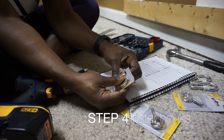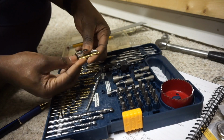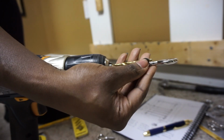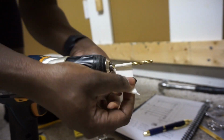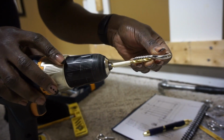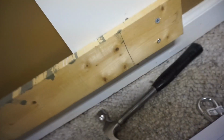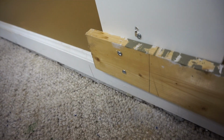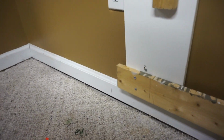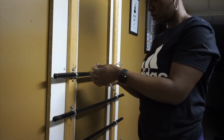The last step is very simple, but you've got to be very precise when you do this. These are the hooks, and you want to make sure you use a drill bit that's large enough to create the hole, and you want to use some tape so that you don't drill too far into where you're going to be placing these. So you see, I have markings of where I'm going to put them, 3 at the top, middle, and at the bottom. And then I just drill a hole into the wooden planks, and then I attach the hooks.